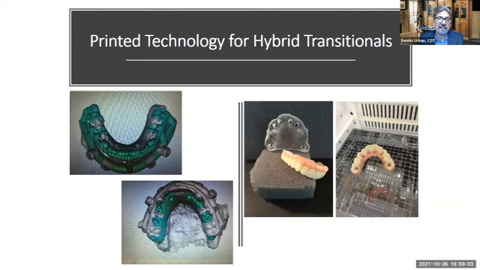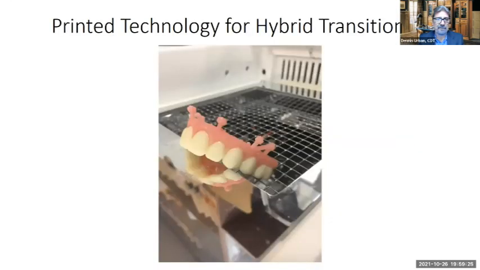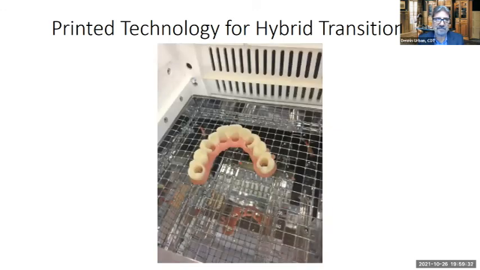And then we can also utilize printed technology for hybrid transitionals. This is something where we utilize a surgical guide. This is a whole other course that we do, but just to show you, all those access holes are drilled beforehand. So when you're doing your denture conversion for a hybrid denture, for that temporary denture, it makes life a lot easier. You know exactly where those access holes are going to go and where those temporary cylinders are going to be cured. All we're utilizing is that surgical guide, and then printing out the denture teeth and the denture base for this transitional denture.